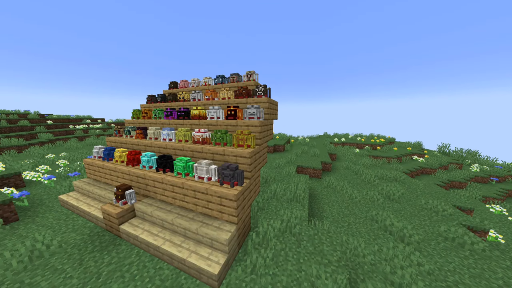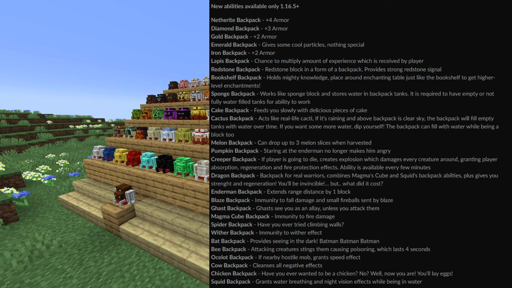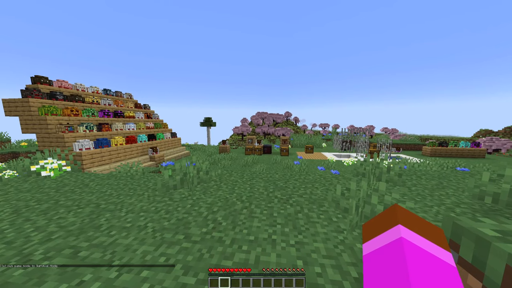I know I haven't gone through all the backpacks, but here's a list of the perks whenever you wear the backpack. You could pause right here just to take in all the info from this, because this is all the info that is granted, and this might help you understand a little more about the abilities and perks whenever enabling these abilities. Anyways, this is going to conclude the Traveler's Backpack mod.